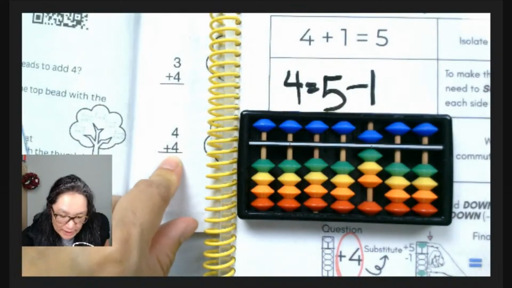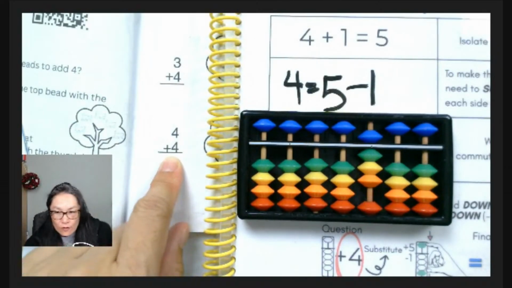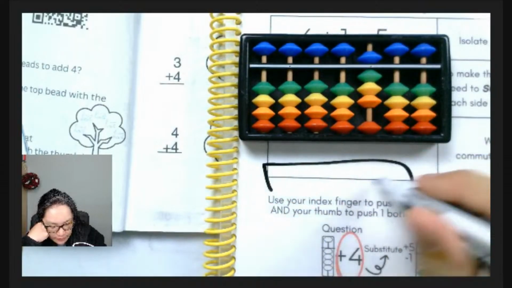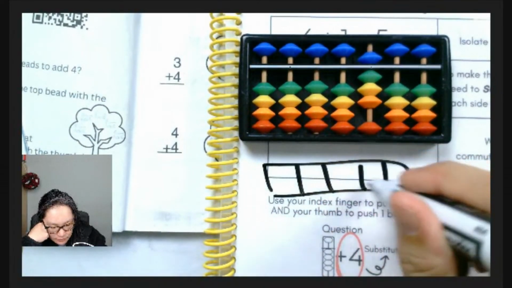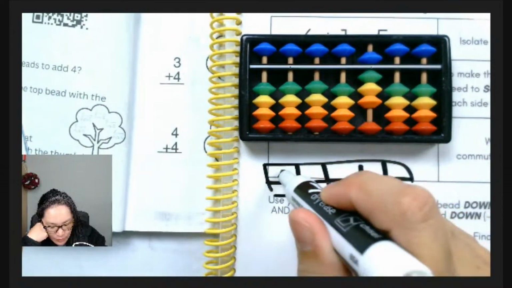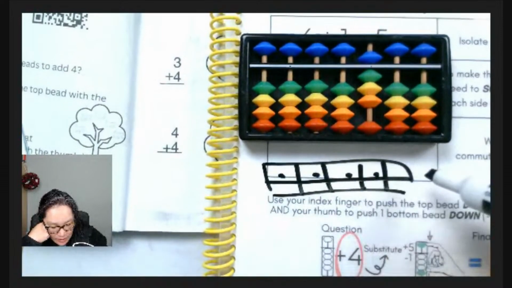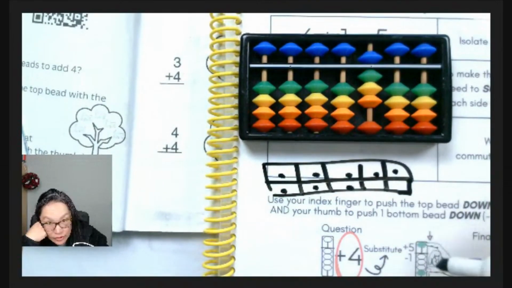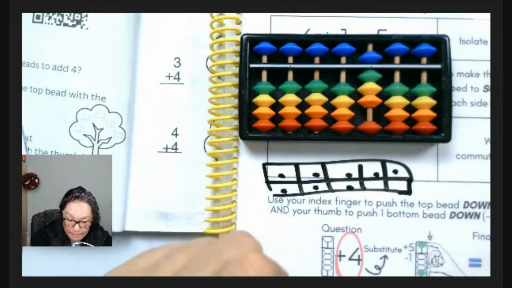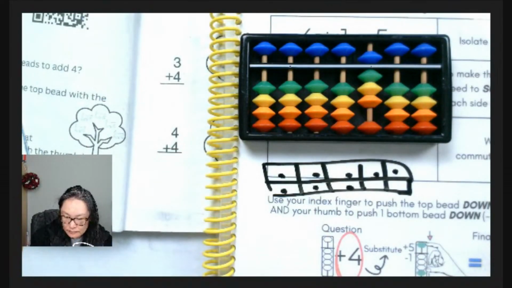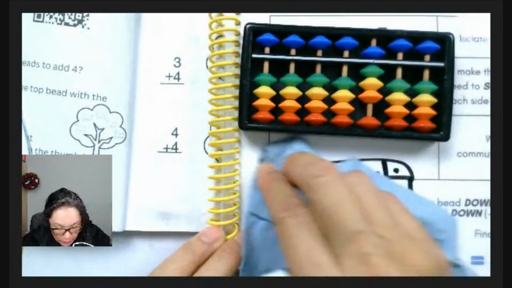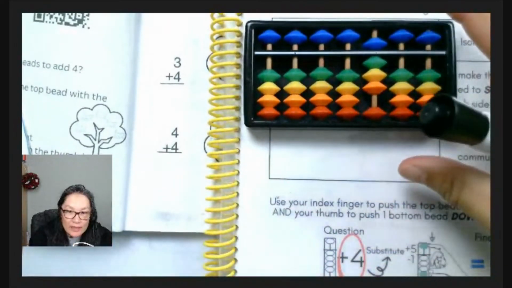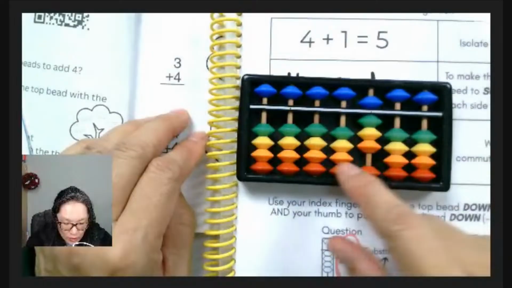So how else do you know how to add a 4? In school, they give you a 10 frame, right? And they say 1, 2, 3, 4. And then they say, okay, add another 4. 1, 2, 3, 4. So then you're left with 2. You could do a 10 frame. I don't know how else to add a 4. But these are all the new ways to add the 4. Whereas in the abacus, we know how to do it.